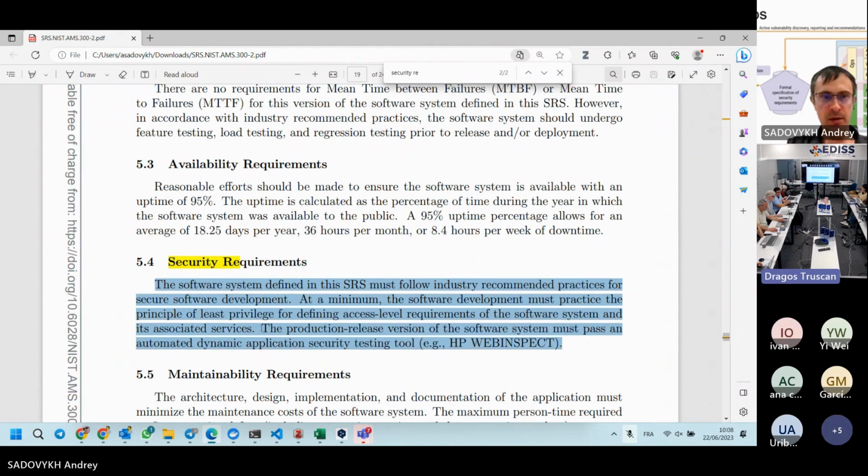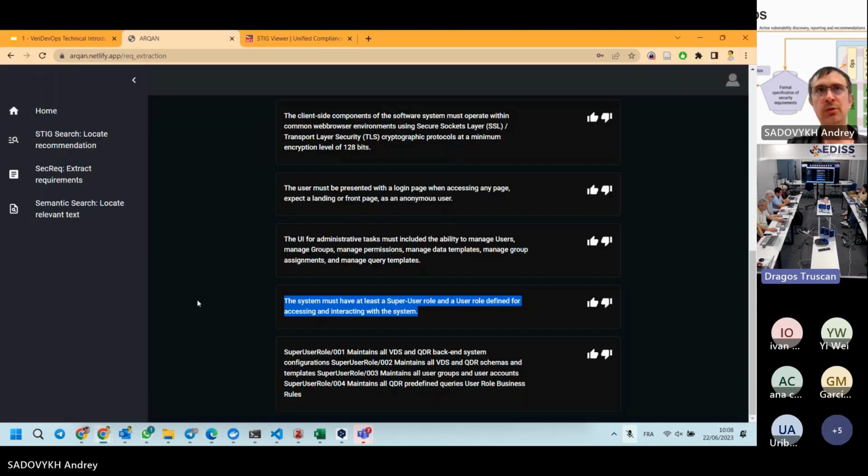So the idea is that the model assists you and gives you more information about what relates to security in the document, and gives you more requirements to deal with when developing a system with security in mind, right?